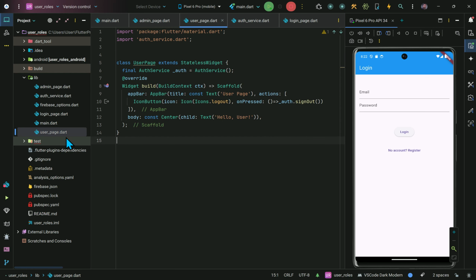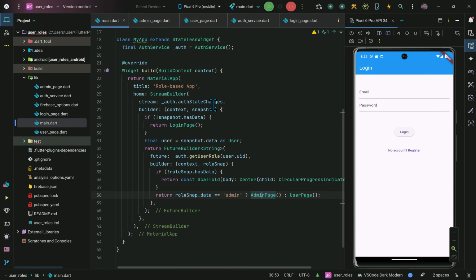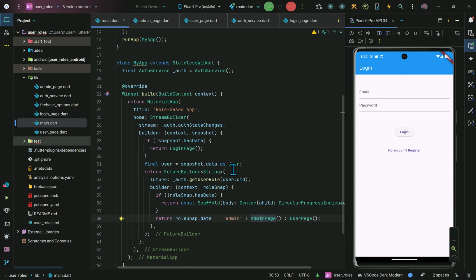Similarly, the user page is also the same simple page, a simple app bar and the icon button, and a simple hello user text in the body of the screen. Okay, now if you go to the main dart again, you see here, all this information will be like this.